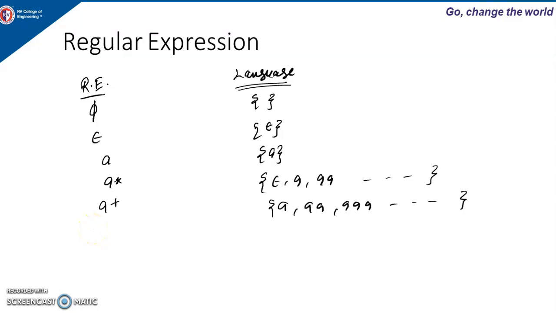Let's take some examples. Here this is the regular expression and this is the language. Phi is a regular expression for the empty language, epsilon is a regular expression for the null string, A is a regular expression for the language containing only one string, A, and A star is a regular expression denoting any number of A. That means epsilon will also come, one A, two A's, or any number of A's. Because if I have star, always remember the null string will also be included. And A plus means positive Kleene closure, so we will have any number of A's excluding the null string. At least one A will be there. So these are some examples.